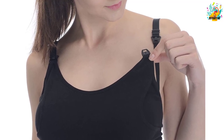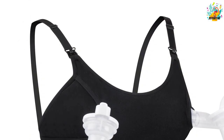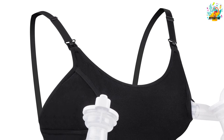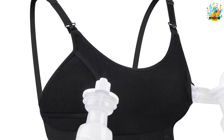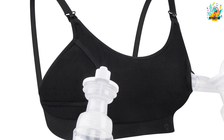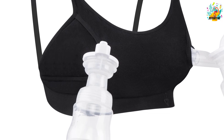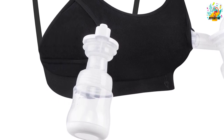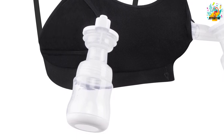Apart from being ideal for nursing, the bra is suitable for use the whole day. With its X-structure design, there is no need to detach the breast shield from the bottle. With just one hand, it is possible to enjoy great convenience and a smooth pumping process, making it easy to enjoy quick breast access while maintaining your privacy. To keep the mom comfortable, this bra comes with adjustable and detachable shoulder straps.